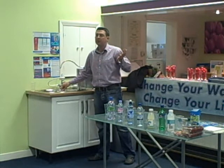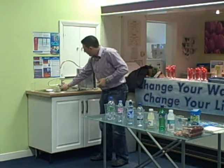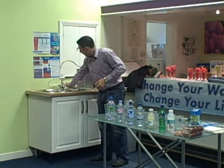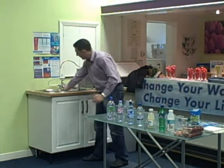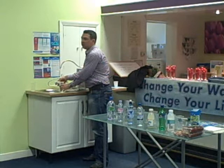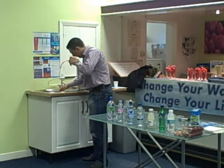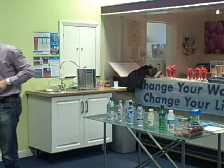Does anyone here know people who have psoriasis or eczema? Yeah? I do. Okay. Well, this is the water that you'd use if you had psoriasis or eczema or any health conditions, skin conditions, acne. We're seeing so many different results with this. They use this water to sterilize the operating equipment before they operate in the hospitals in Japan. Okay, so if you want to pass that around and just give it a smell.